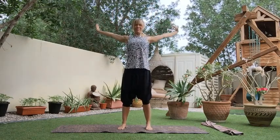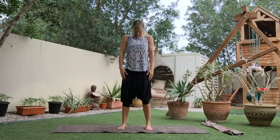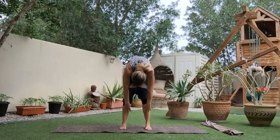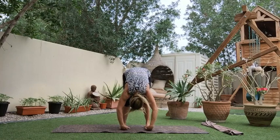Exhale. Let's go straight into our Pilates roll down. Take an inhale. Tuck the chin. Take an exhale and roll from the top of the shoulders through the cervical spine all the way down through thoracic into lumbar.